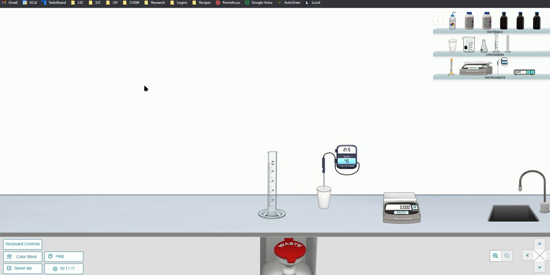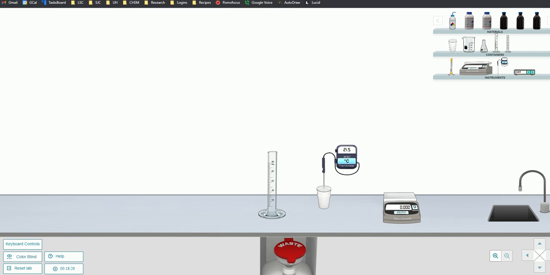So again, make sure to properly record everything that you happen to measure. Temperatures to the correct amount of sig figs, which is, this has up to one decimal point for precision. And then for the scales, we have up to 3 decimal places for the precision. So make sure to properly document all of those measurements.